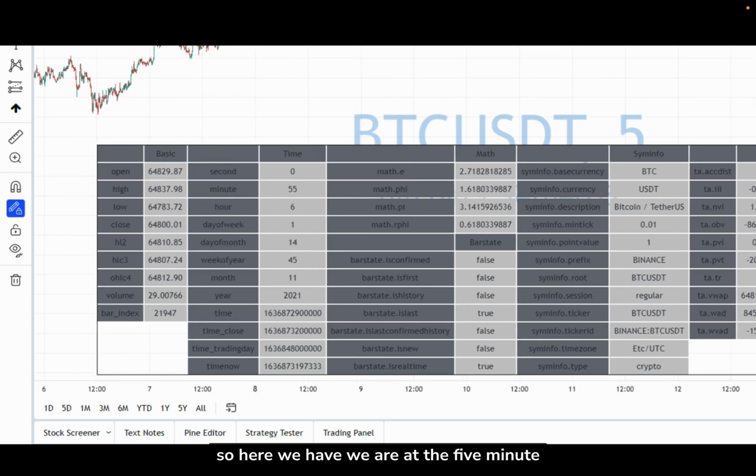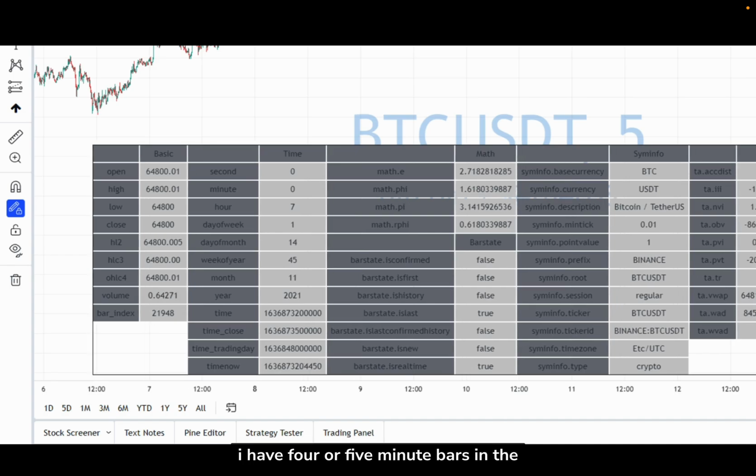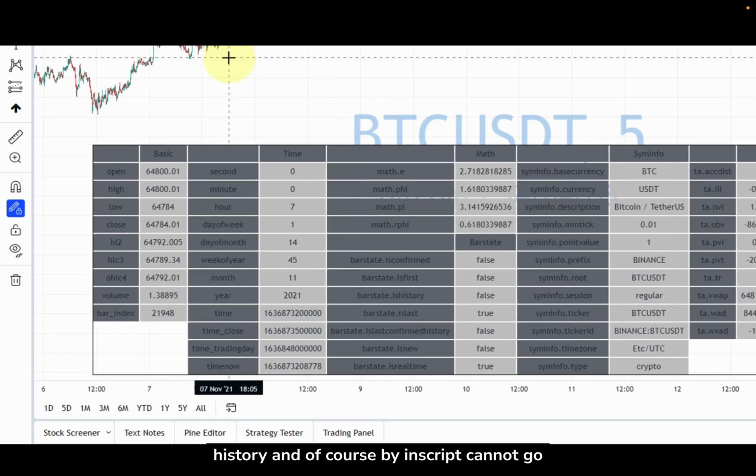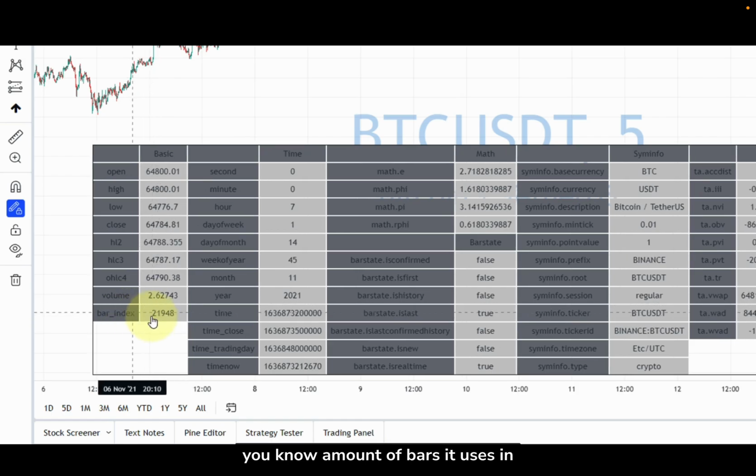We're on the 5-minute chart, and for Bitcoin we have millions of 5-minute bars in the history, and of course PineScript cannot go through all of them. This is why it limits the amount of bars it uses in computations. In general, with a premium account you will have something like 20,000 bars available. It's a really useful variable that you can use quite a lot in your indicators.